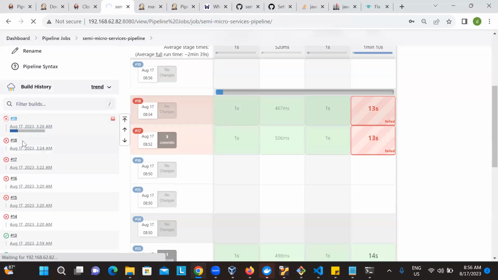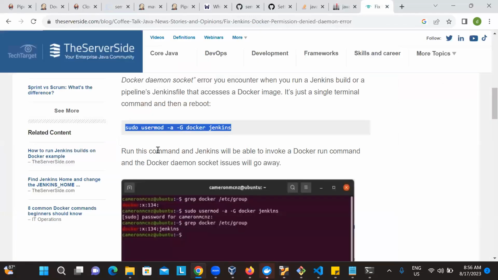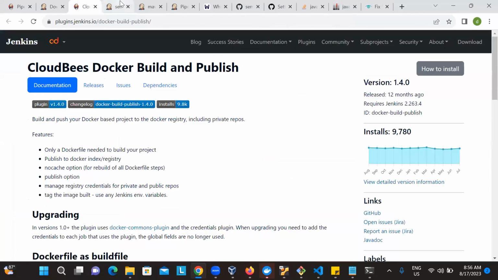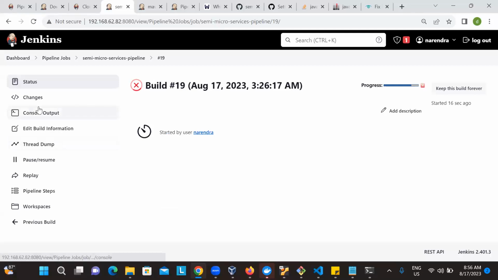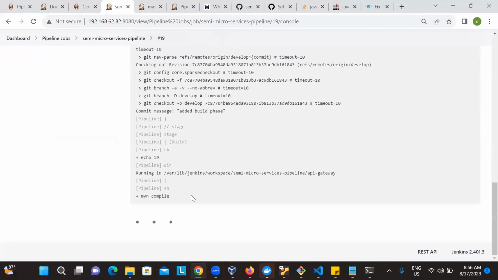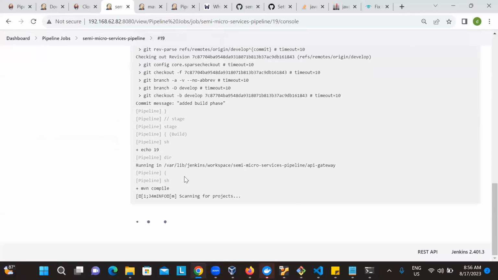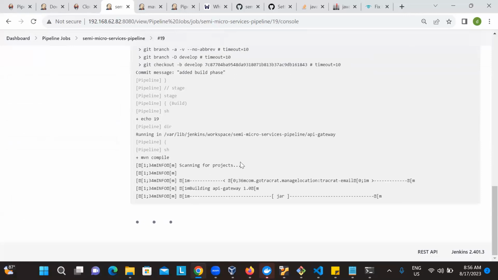Let's see. Hopefully we shouldn't get that issue because we have added the Jenkins user also, right? When you install Jenkins, one user is automatically created with the name Jenkins. And we added that Jenkins user to the Docker group, so the Jenkins user is able to execute Docker commands without any issues.